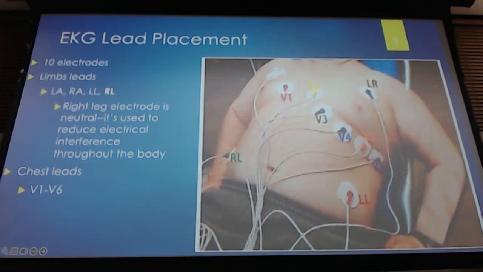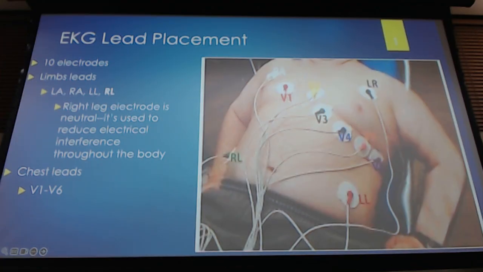But EKG lead placement nowadays, for the electrodes, they typically are going to come here, like in the joint area, just medial to the humeral head. And then on the hip area, okay? Again, you try not to put it over the bony area because it doesn't conduct all that well. Previously, we put it all the way down on the arms, all the way down the lower legs. Why? Anybody have an idea why?